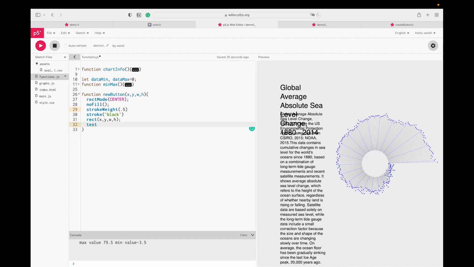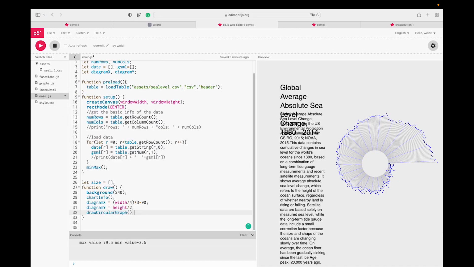Text size, T size, and let's include the text size here, and the text content string with the text and the position, X and Y, and let's include the T here, and okay, so that'll be all. Include this new button in the draw function so that we can see it on canvas.